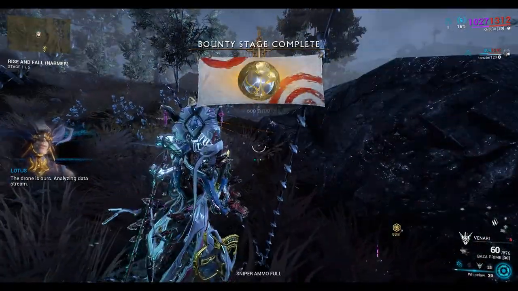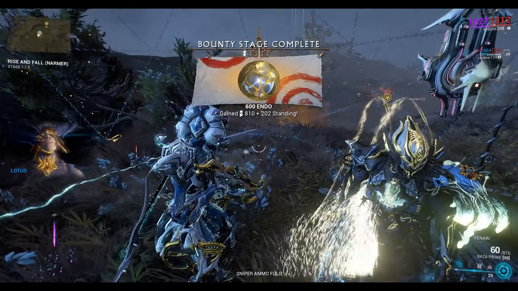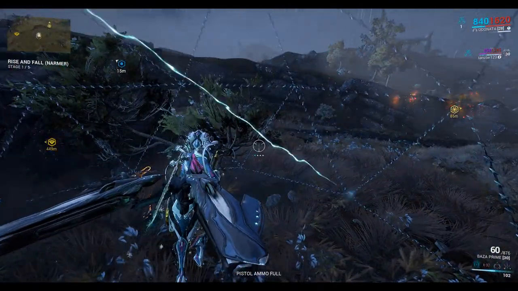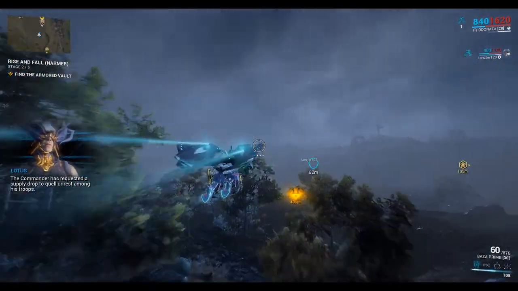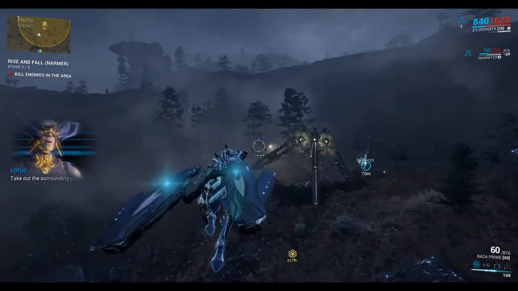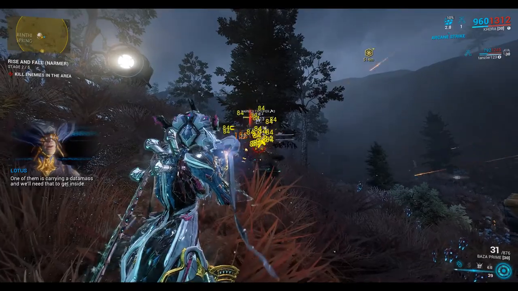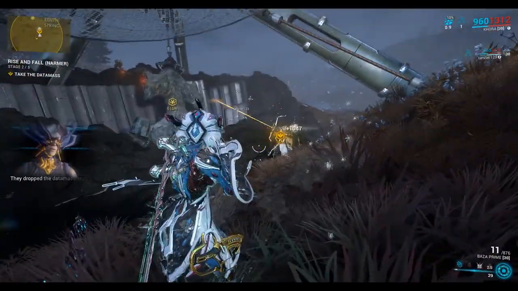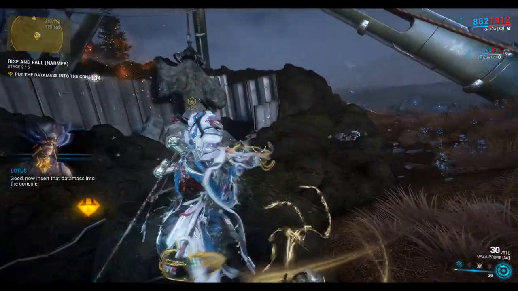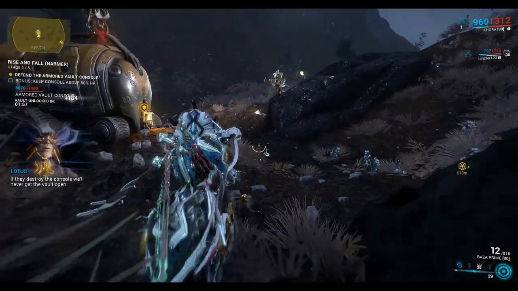drone is ours. Analyzing data stream. Excellent. A possible lead. Okay, we got some endo. The commander has requested a supply drop to quell unrest among... You're nearing the armor vault. Take out the surrounding guards. One of them is carrying a data mass, and we'll need that to get inside. They dropped the data mass. Grab it. Good. Now insert that data mass into the console. If they destroy the console, we'll never get the vault open.